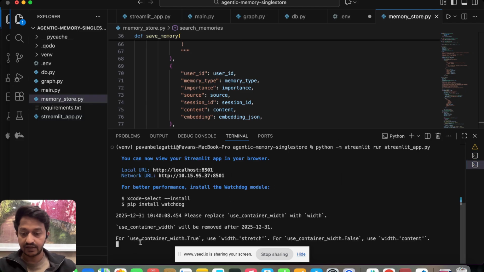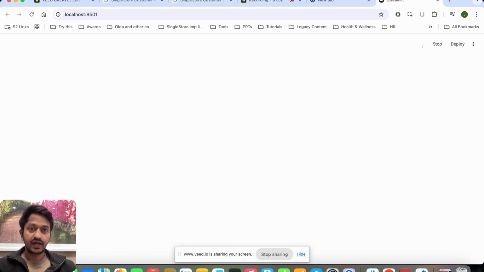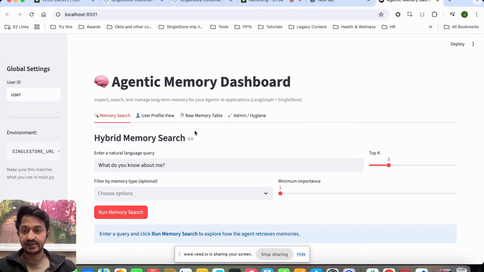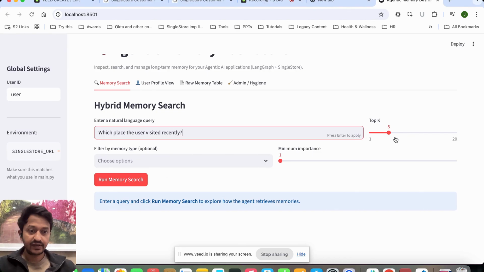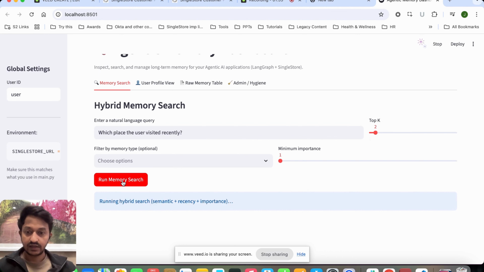Then I ran this again. Let me cancel and run again, so that you can see how the dashboard looks. I can ask which place the user visited recently. I'll keep it at 2 and run memory search.